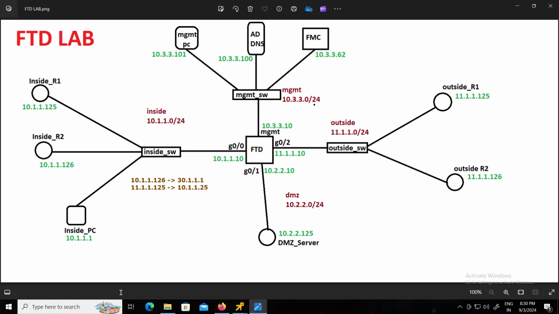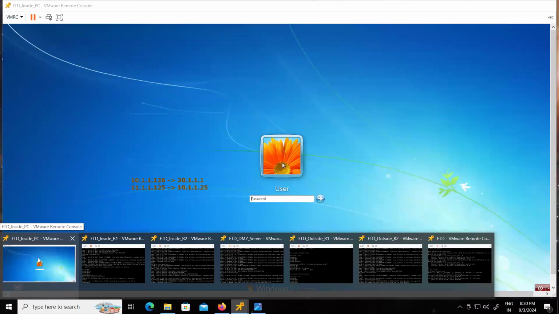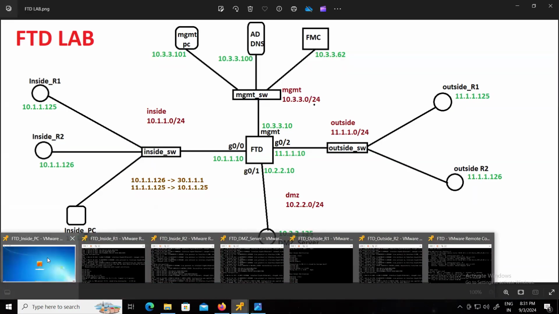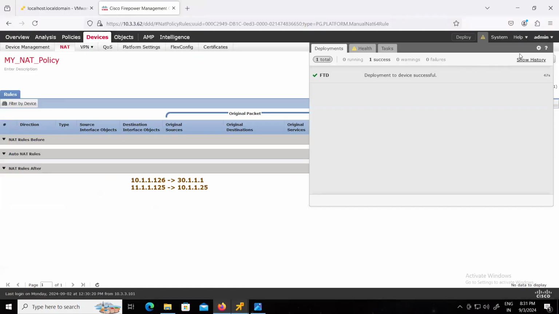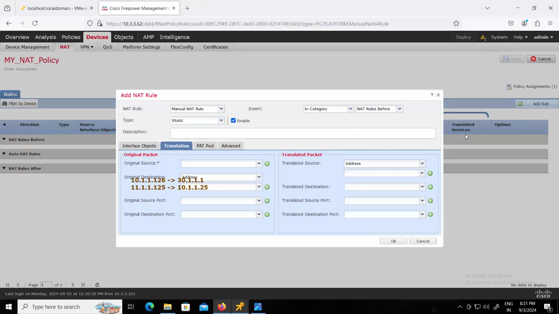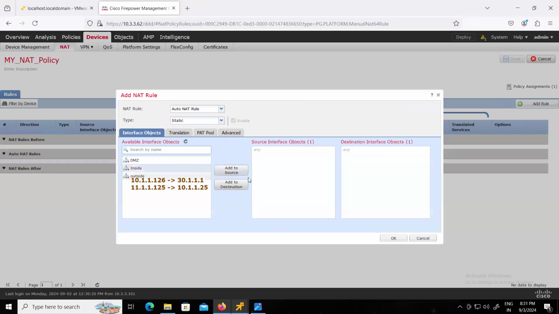So let's go and do it. Stay in access policy of FTD. These two rules we have to create. So rule number one, static mapping we will do here. Source will be inside and destination will be outside. Then translation.